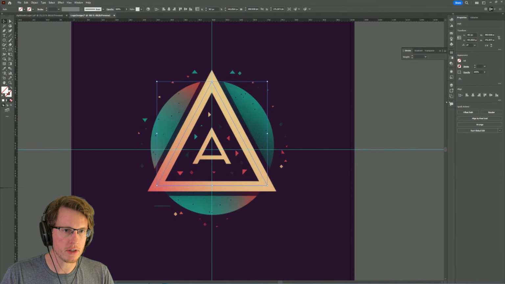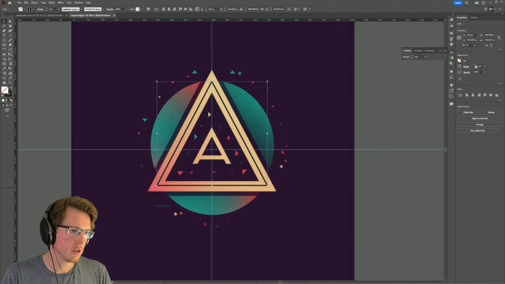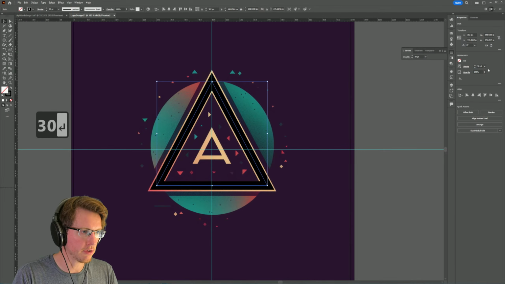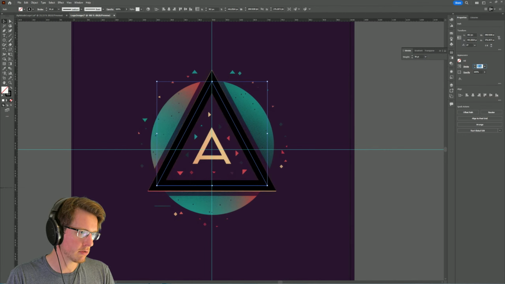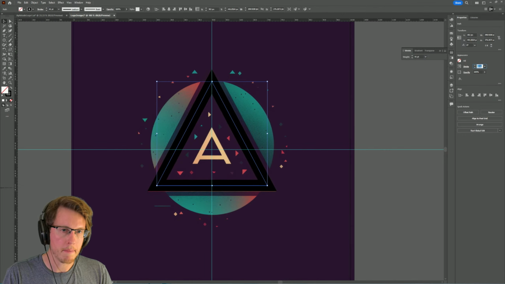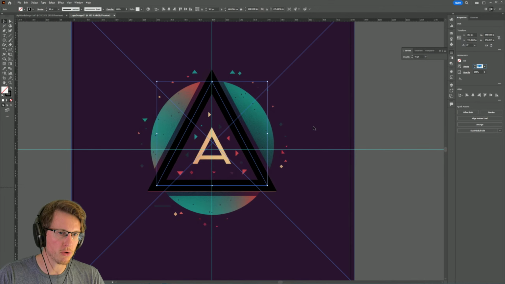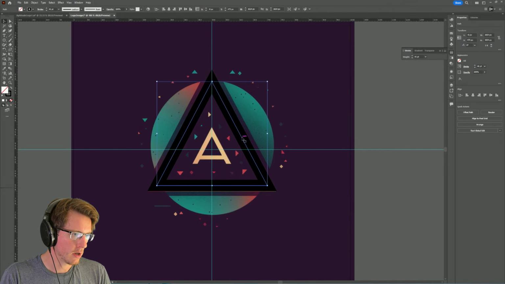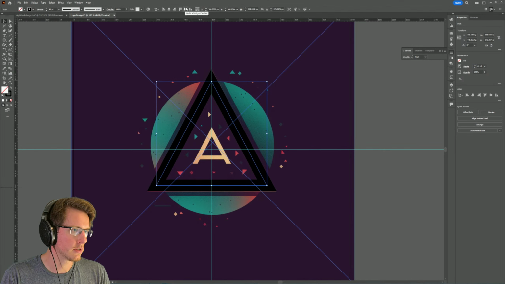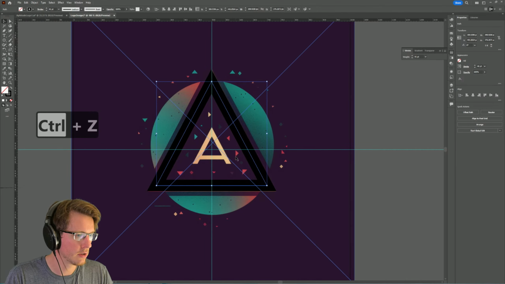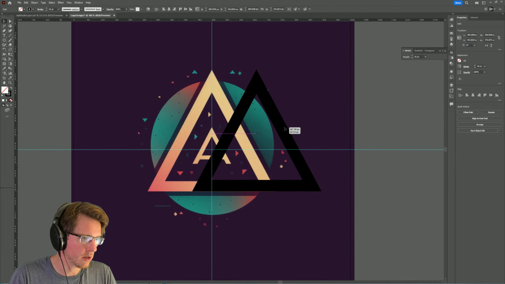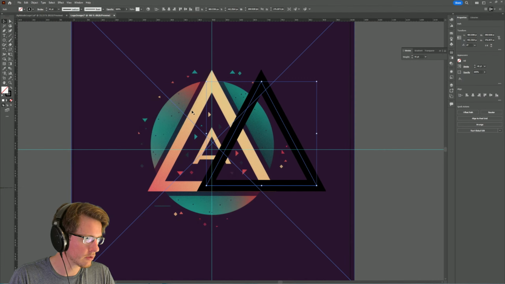Okay, so with this thing selected, we can add a stroke. Let's raise that up. It's probably like 30, a little more. If you select in here and scroll wheel, you can also make the stroke larger. So it looks like 40, 41 or so. All right, so it is vertically aligned. So I'm gonna move it over.